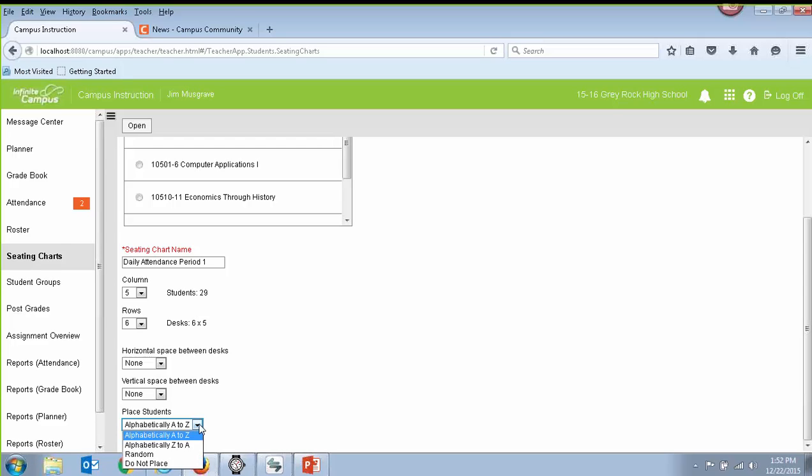Finally, you can ask Campus to automatically fill the seats alphabetically A to Z, alphabetically Z to A, in a random assignment, or if you plan to place the students into specific seats, you may select Do Not Place. That's the option that I'm going to select.